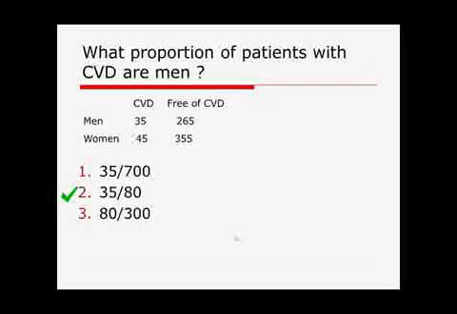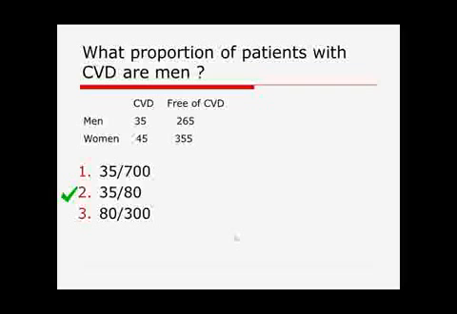Now, these last two examples are examples of what we call conditional probability. What we're doing is, rather than using the total in the bottom right corner of the table, like we were on those last couple of examples where it was 150 people, now we're subsetting the population. In the last example, we looked at just the men, and now we're looking at just those with CVD. So we're subsetting the population by their sex or by their CVD status, and then doing our probability.